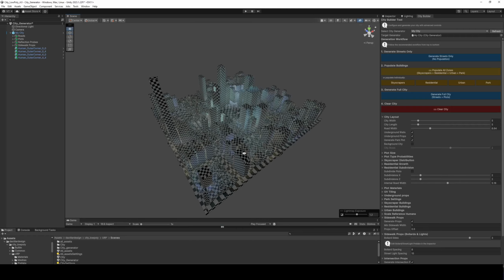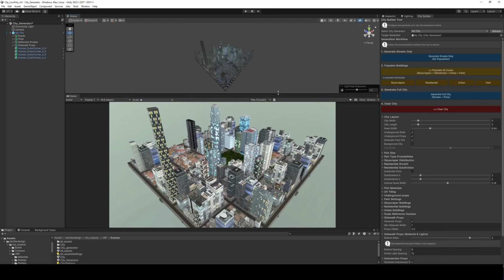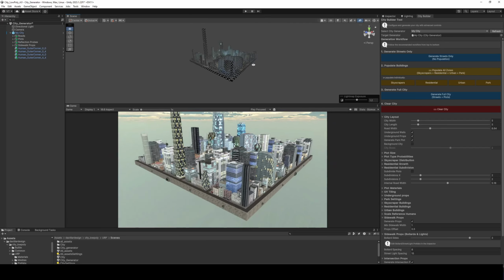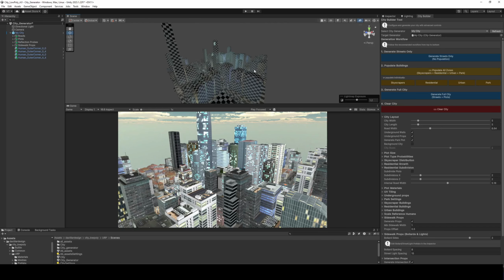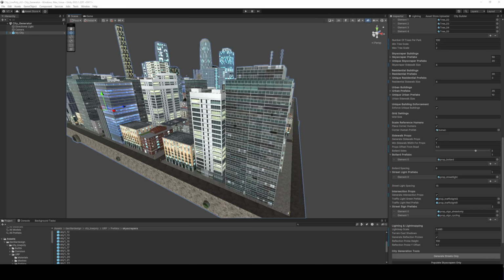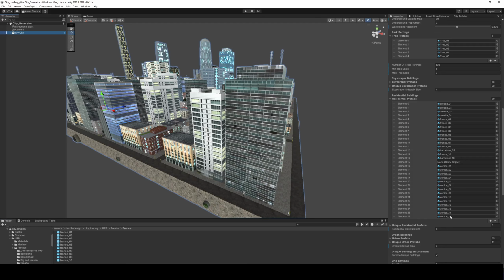This ends the third quick tutorial for the City Builder tool. Please note that there is a lot more important information that you need to know to fully utilize the asset, and all that information is present in the project documentation. For example, you can change the buildings that each plot type populates, placing other props available in the city low poly asset. You can add your own prefabs to add more buildings or props.